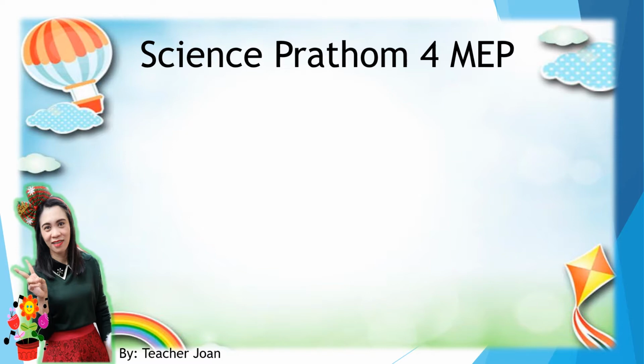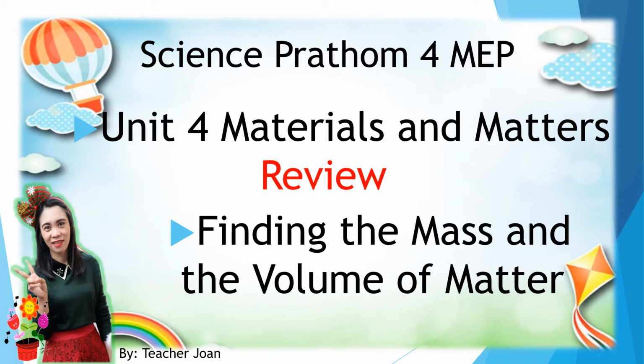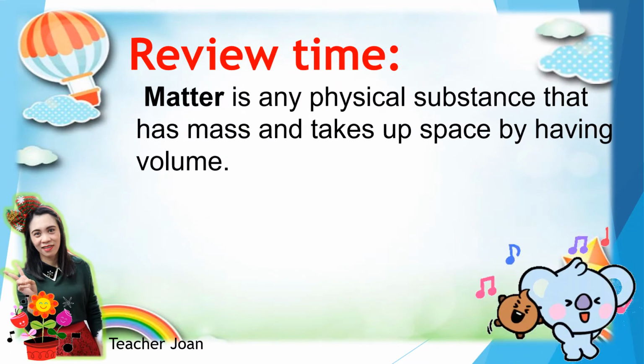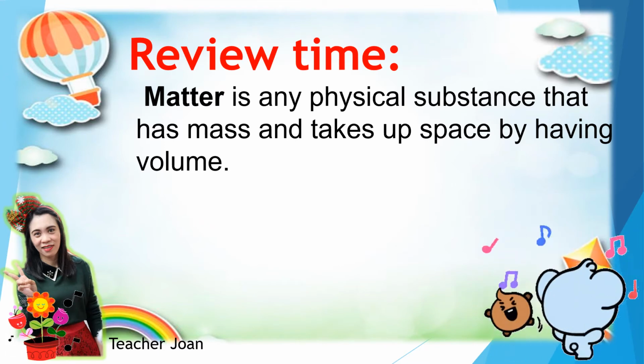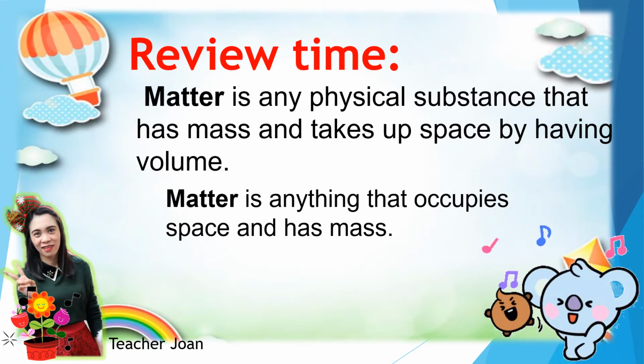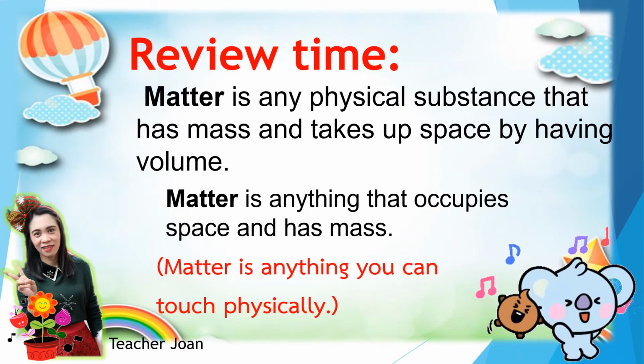Our subject for today is Science for Term 4 MAP, and our topic for today is Unit 4 Materials and Matters. We're going to review about finding the mass and the volume of matter. Now let's review about matter. Matter is any physical substance that has mass and takes up space by having volume. It's also known as anything that occupies space and mass. In short, matter is anything you can touch physically.